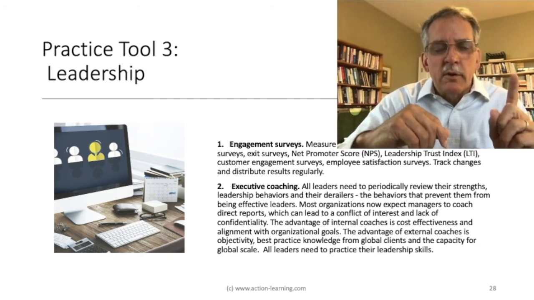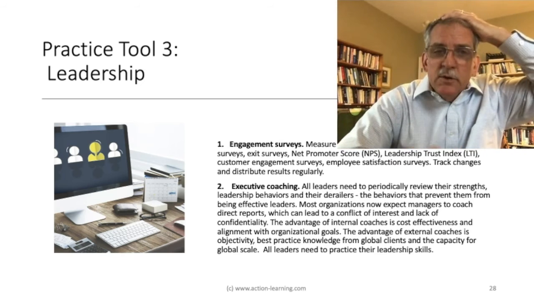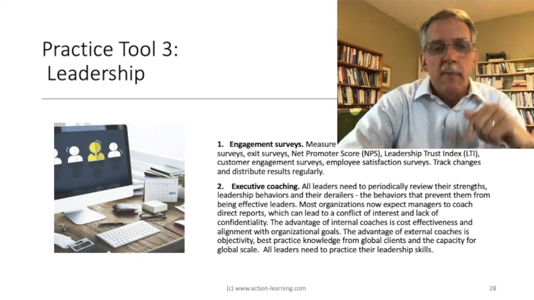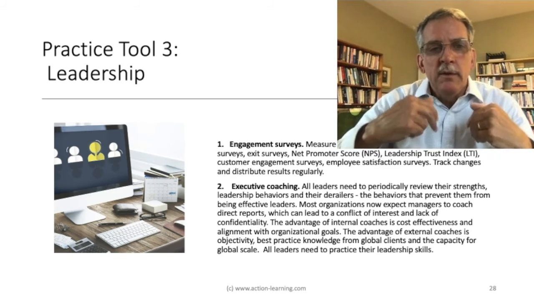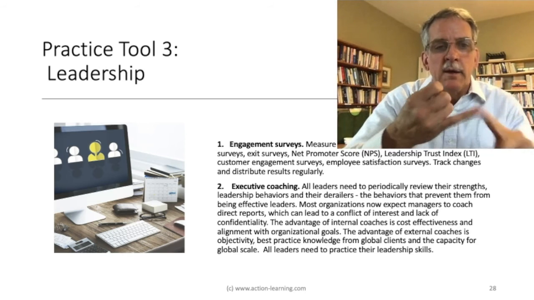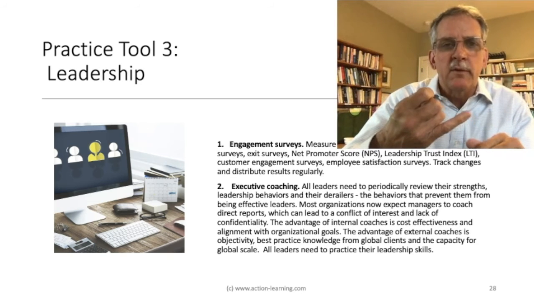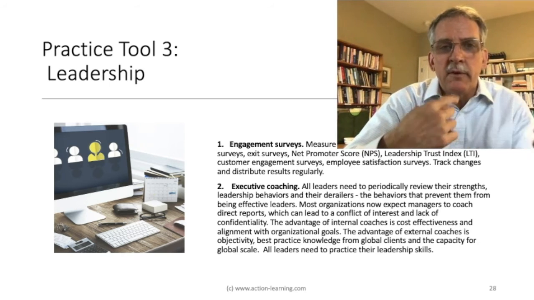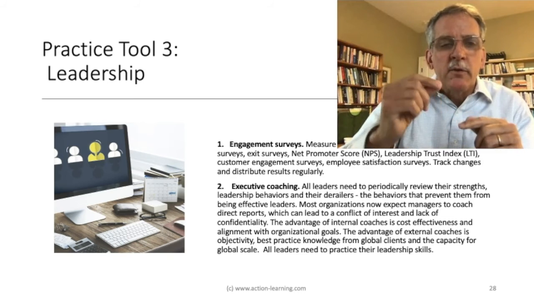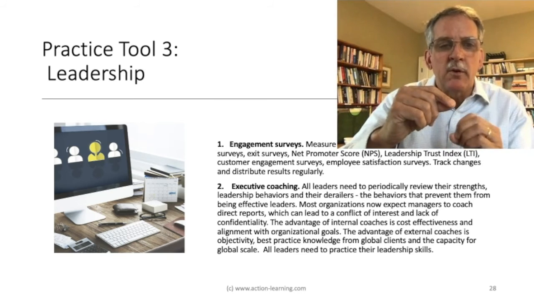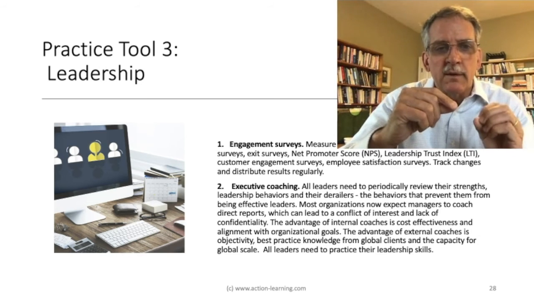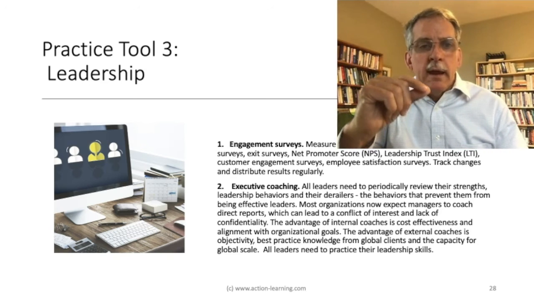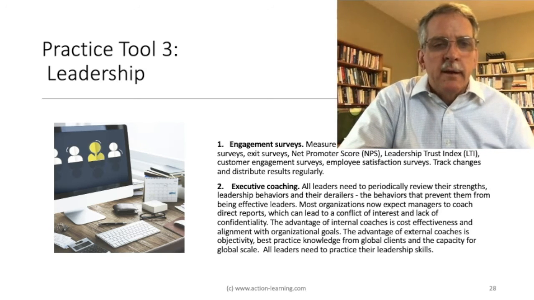The value of an internal coach, like the manager, you remember this? Manager's job is to maximize the productivity of others using coaching. Internally, managers, like many of you, will need to maximize that productivity by sharing whatever's important in your organization. That's called alignment. And it's cost effective for you to do so, and critical because you're developing a relationship with those people in your world. So coaching can be external, can be internal, can be synchronous or asynchronous, can be individual and team. The most effective is individual, and I'll share a little bit more on that in a second.